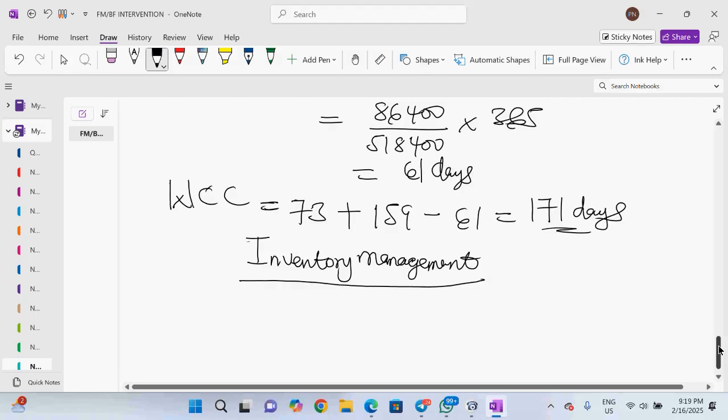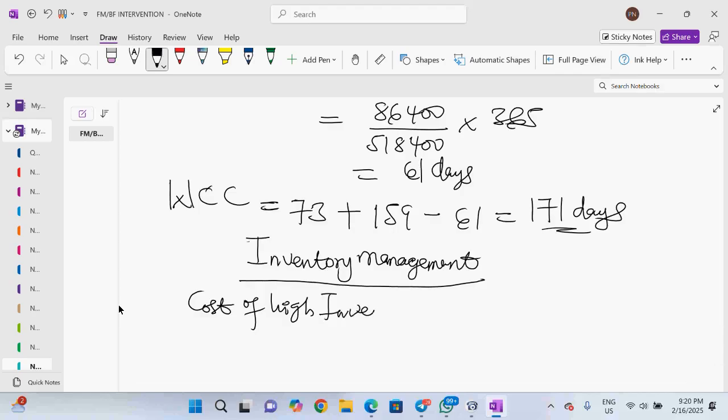Sometimes we may have a lot of inventory, high inventory, and then we may have low inventory. Some people have decided that they may not keep a lot of inventory in their shops or warehouses, whilst others have decided that they would invest a lot in inventory. When you go to some shops, they have a lot of inventory; when you go to some shops, they don't. So we'll be looking at the cost that is associated with a high inventory level.